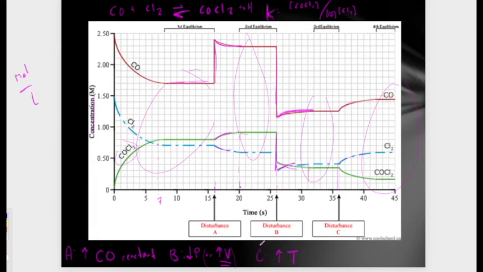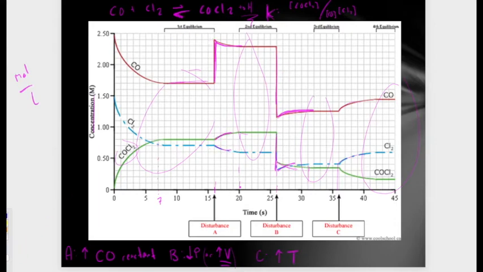Okay, so the big idea here is that you can cause a stressor to a system and the system will respond by doing the opposite. I increase the temperature. In other words, I give it excess heat energy. The system will respond by consuming that heat energy, shift the system to the left. I add excess CO right here. The system will respond by consuming that excess CO. I shift the system to the right. I made more product right there.